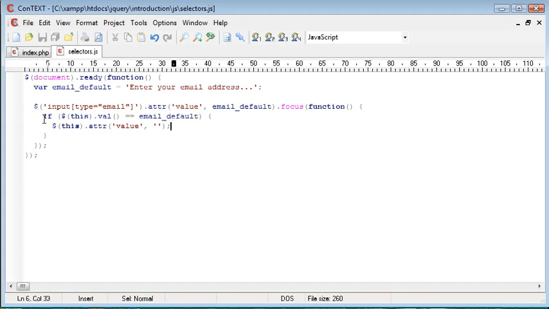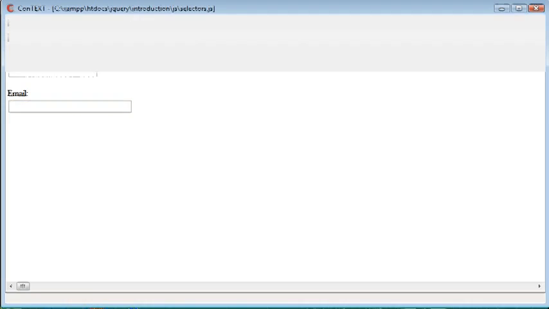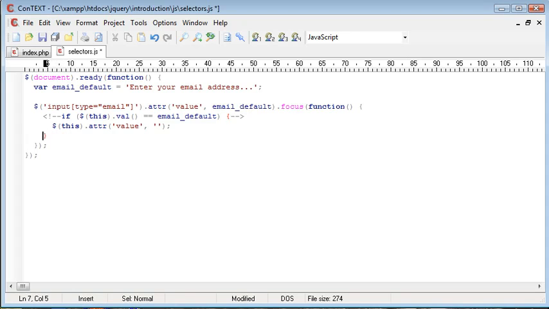If we hadn't included this functionality here, let's just go and get rid of that. If I go and get rid of this here and get rid of this here, what's going to happen is now when we click in, yes, it disappears, but when we go ahead and type in an email address and navigate away, then navigate back in, it wipes the field. So we use this if statement to determine the current value matching the default value, and therefore that's the only time we need to actually wipe it.